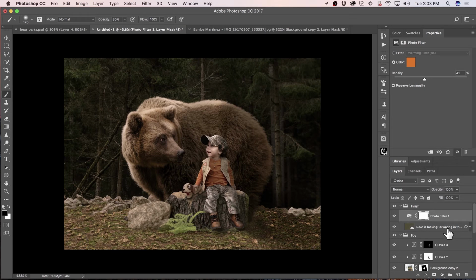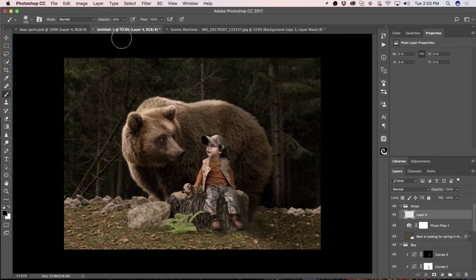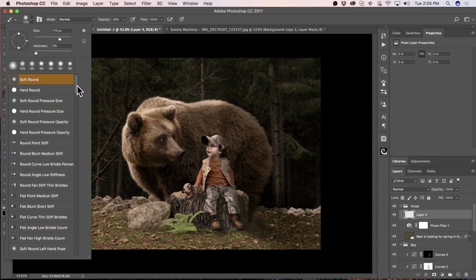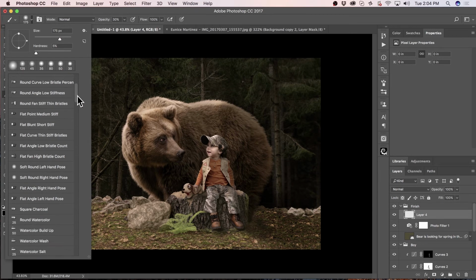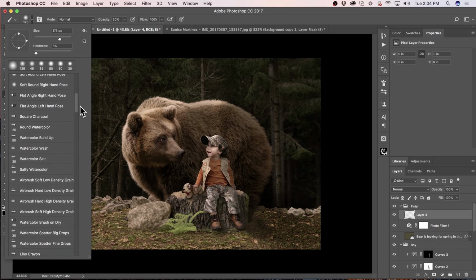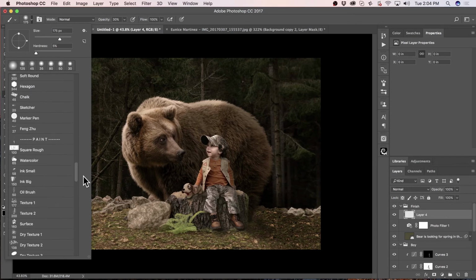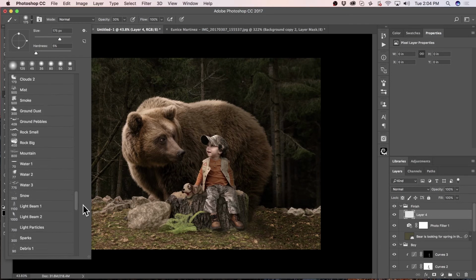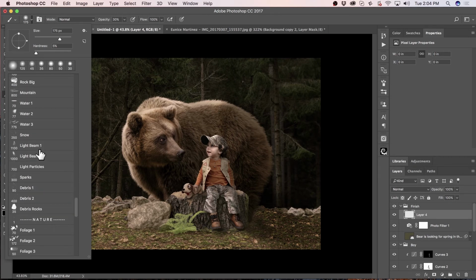And what we're going to do now is above this, I'm going to add a blank layer. I'm going to use a brush that I got from DeviantArt, and so I'll put a link to that in the comments. So it's a light brush. You don't really need to use this. This is just going to be a quick fix here. There's lots of ways to add light beams, and other tutorials I have can show you those.